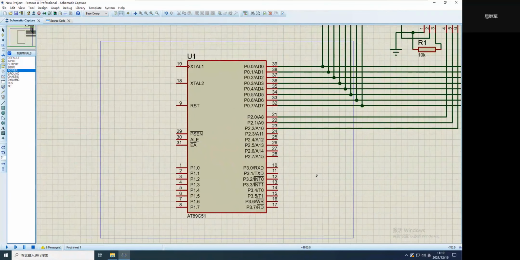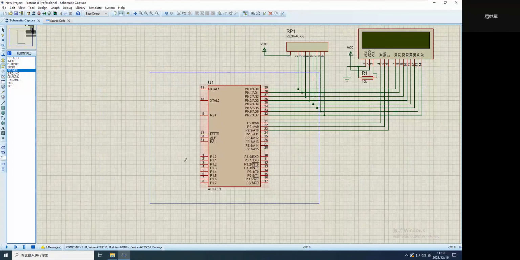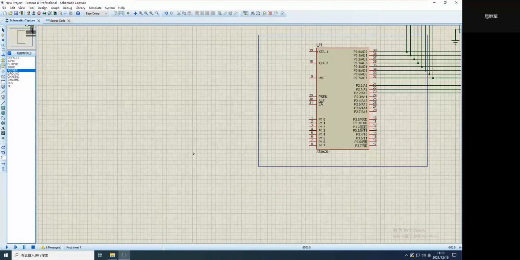We just add the keyboard interface to this figure.